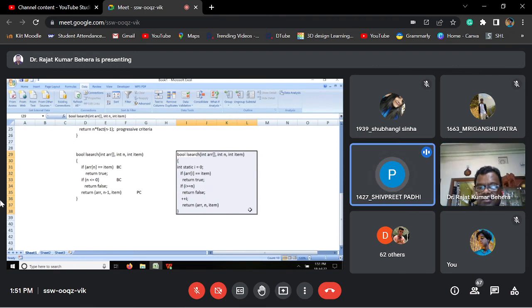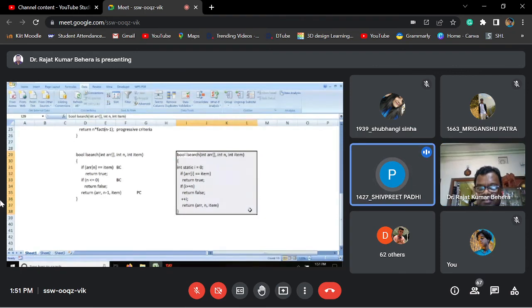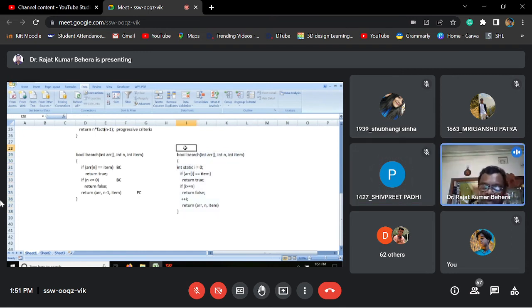Sir, why is the local static better than the global? Global variable means another space will be created. Do you know, when dynamic memory allocation in C was covered? No, sir. A local variable is created in the stack.